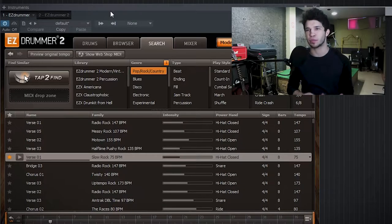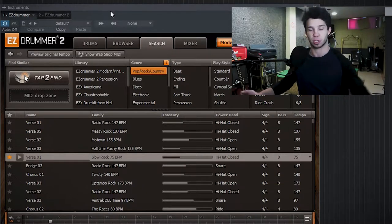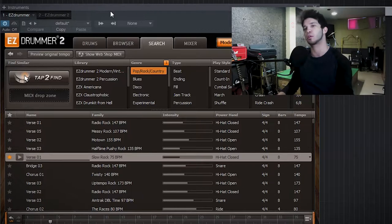Let's see. Okay, so let us first assemble a little catchy rhythm. Because in metal, there's no such thing as a catchy rhythm. You know, there's just drr, drr, drr, drr. So here we're going to do a simple drum loop, so that we can play acoustic guitar over it.